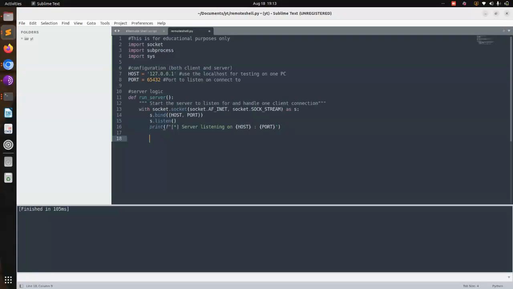So then we need to accept a new connection, or this call blocks until a client connects. So we can say accept a new connection. In this case, we can say let's connect the address.